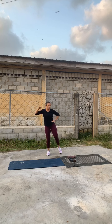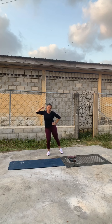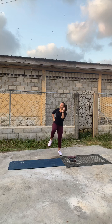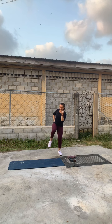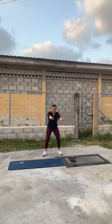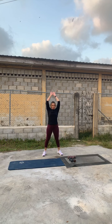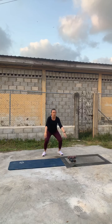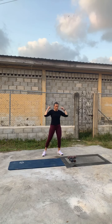Two, three, four, five, six, seven, eight, nine, and switch it. One, two, three, four, five, six, seven, eight, nine. Extensions. One, two, three, four, five, six, seven, eight, nine, and 10. Pick up your dumbbells.